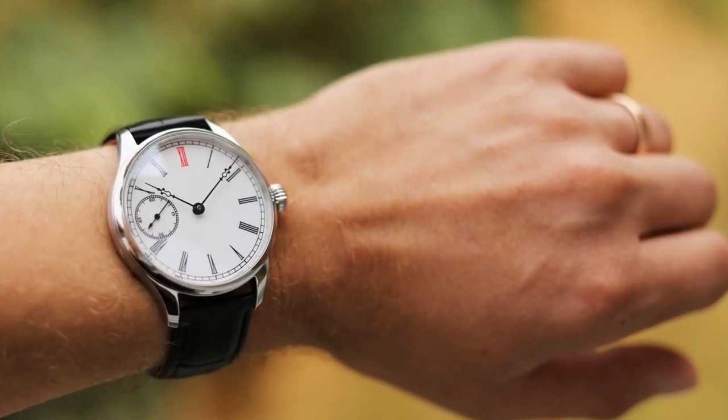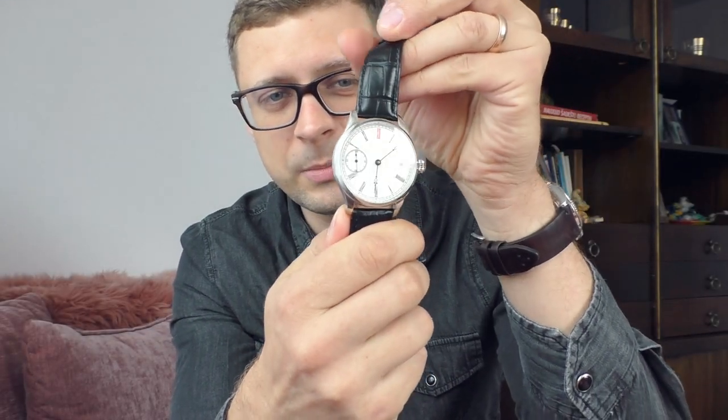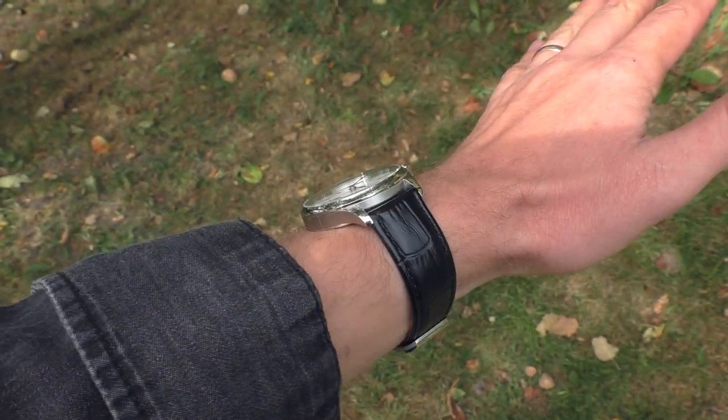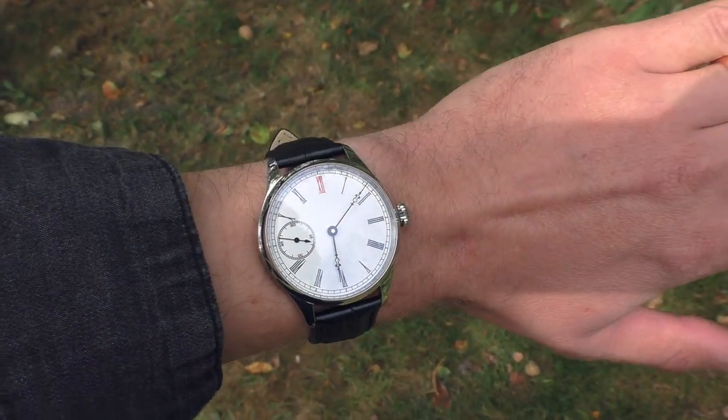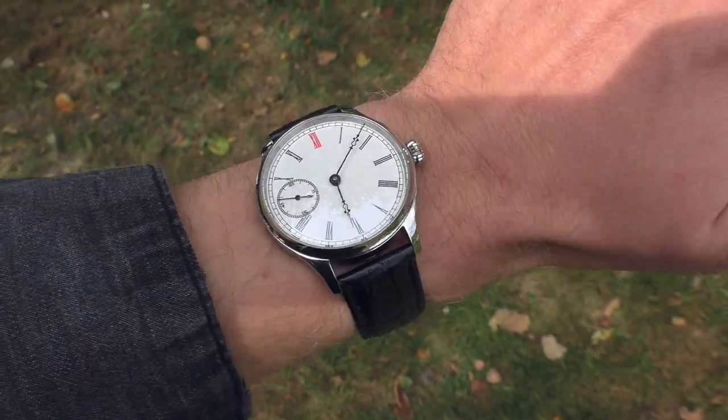I do wish that this Parnis would be just a Seiko quartz movement — you know, the one that ticks several times a second. But this Gyro is the only watch I wouldn't want as a quartz watch, because the whole point of this watch for me is its mechanical movement. It is a rather big watch for this style, but it's big for a reason — otherwise that crazy movement simply wouldn't fit inside.